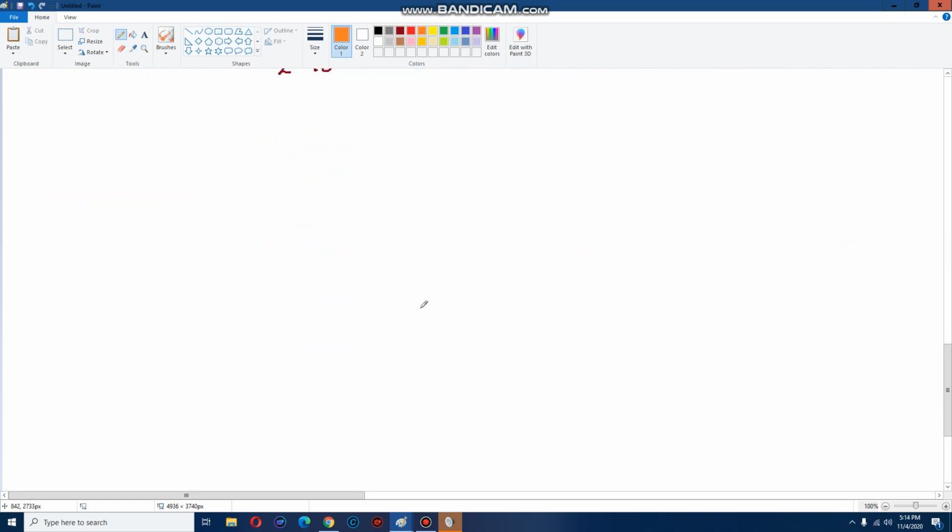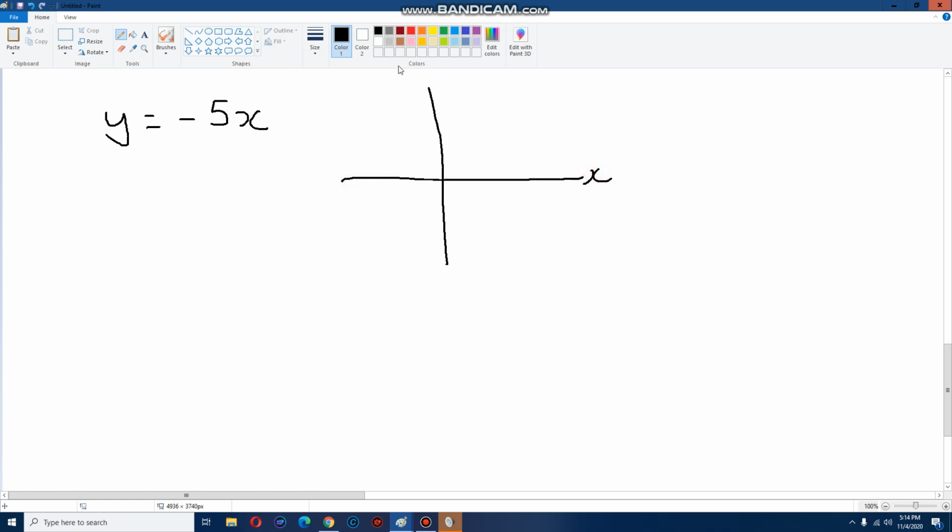Let me give you an example right now. I'll make one up right on the spot. Let's try, how about y is equal to minus 5x, for example. Okay? And I don't have a graph, so I'll make one up right now. Here's my graph, xy chart. This is my x-axis, this is my y-axis. This is 0, minus 1, minus 2, minus 3, minus 4, minus 5, minus 6, 1, 2, 3, 4, 5, 6, and so on along each axis.